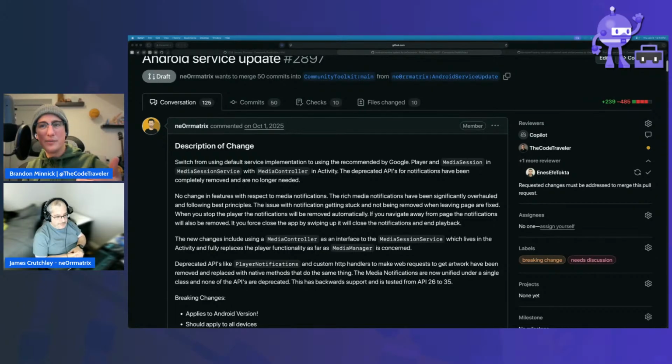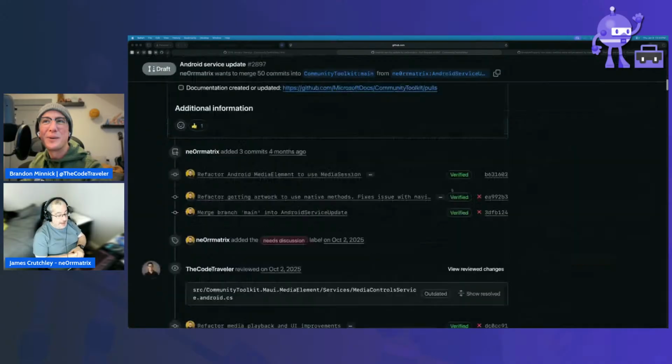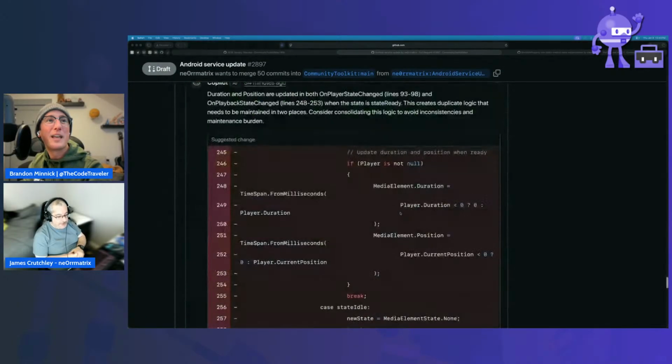Now you have two instances of media element active in memory. How does that affect things? There's a lot of impact to this, and I don't know what the right decision is. I'm leaning towards, right now, everything's working for the most part. That's what I was leaning towards too.